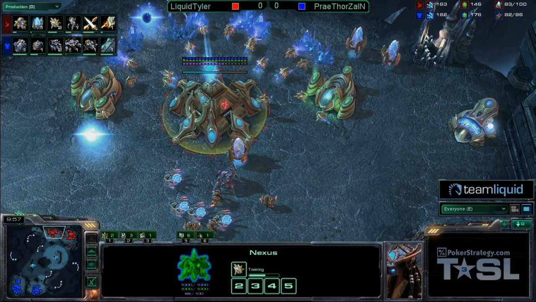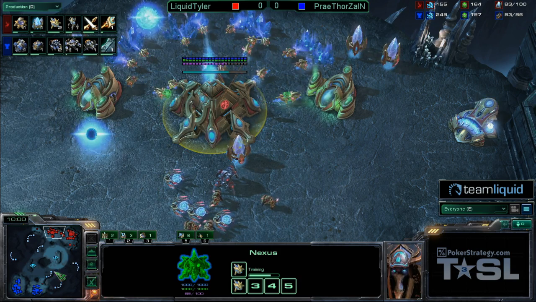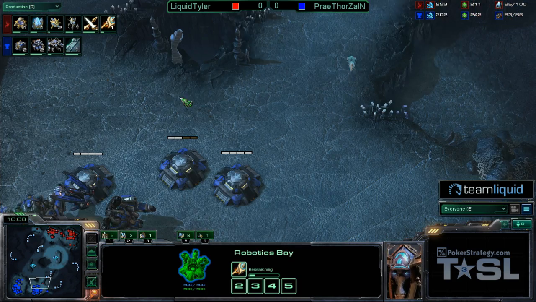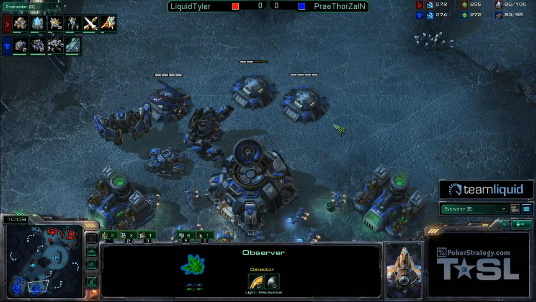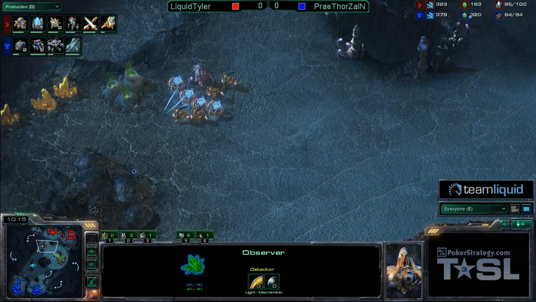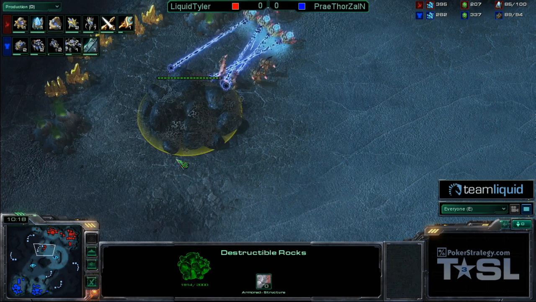It does look like we see that range going down for the Colossus right now, and first Colossus is en route. Tyler doesn't have that many gateway units out right now. Looks like just around 11. Meanwhile, we see that ThorZaIN is getting that second factory up due to double Hellion production.